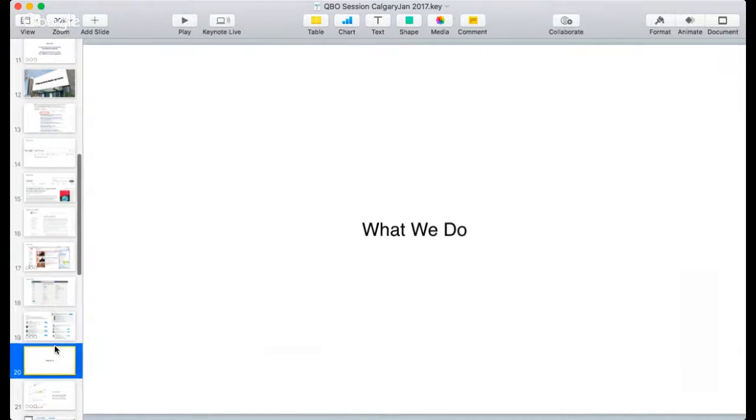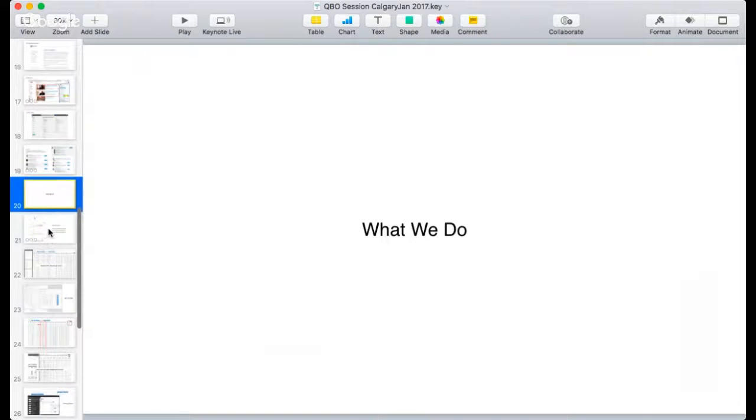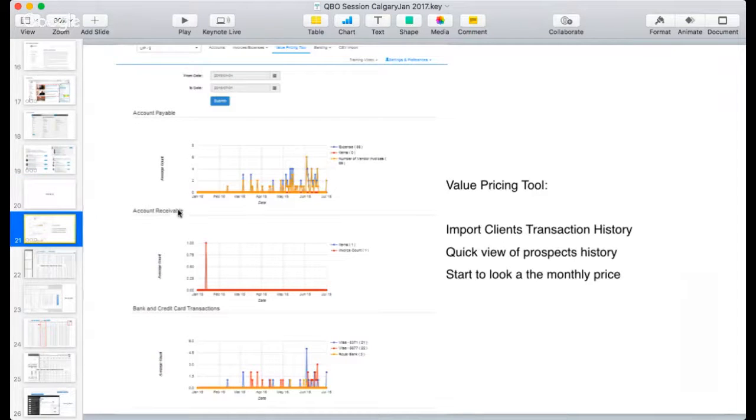So once again, I'm just going to go really quickly through this because I talked about it. One of the things we have is a value pricing tool in our platform. If you ever want to move towards value pricing, you can connect QuickBooks Online or QuickBooks Desktop. Those are the only things we work with right now, we may get some other systems in here eventually. You can do a running history and see what kind of transactions happen on the accounts payable, accounts receivable, and bank and credit card transactions.